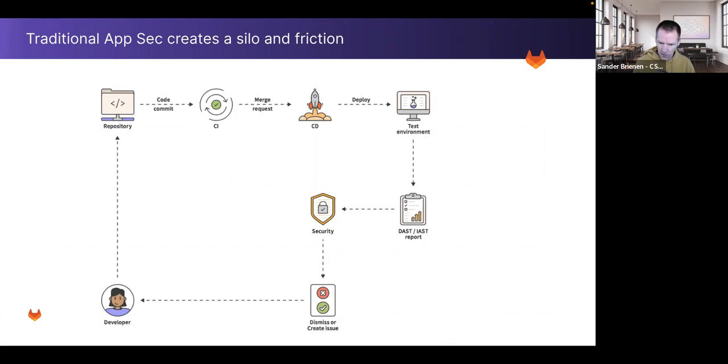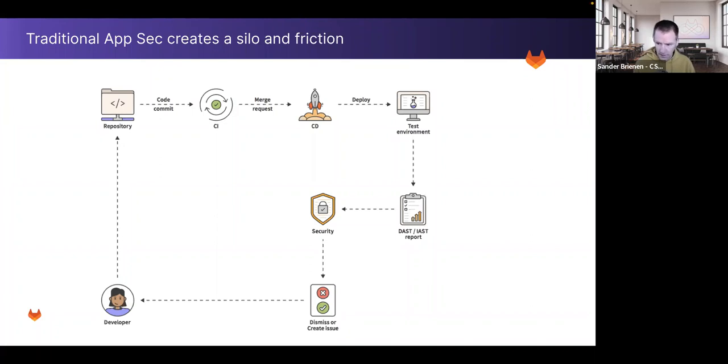With traditional application security tools, these SAST or DAST, the dynamic application security tests, run against an existing test environment. A dynamic application test has to have a running environment to test against, whereas a static analysis test can run on the code base itself.